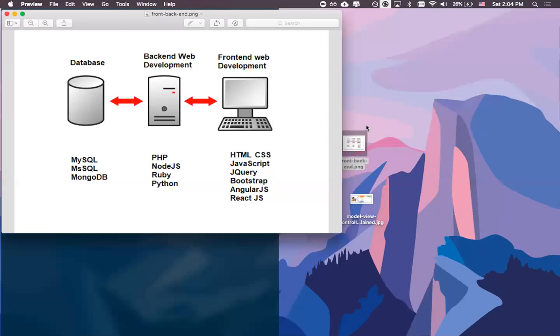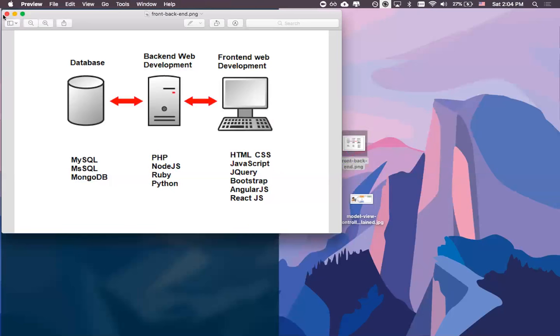These are all names for different programs and ways of organizing code that do this backend stuff. So it's handling data, right? It's not handling what the user sees, although we'll talk about how it can be used for that more or less. Okay, so this is one overarching idea in web development that's important to understand.